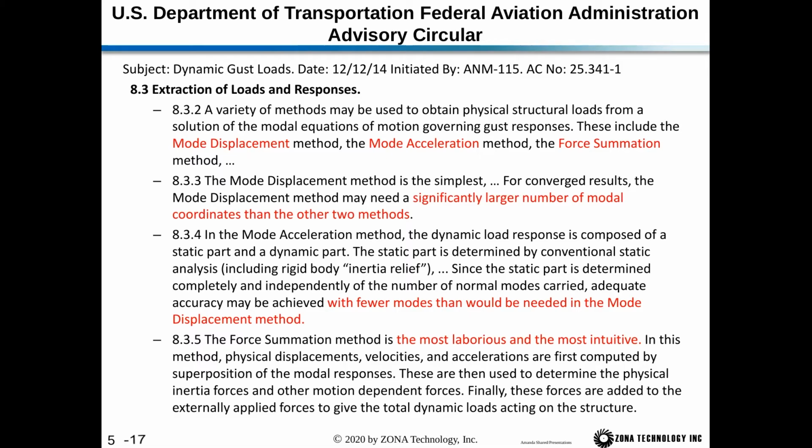And then lastly, 8.3.5, the force summation method is the most laborious and the most intuitive. In this method, physical displacements, velocities, and accelerations are first computed by superposition of the modal responses. These are then used to determine the physical inertial forces and other motion-dependent forces. Finally, these forces are added to the externally applied forces to give the total dynamic loads acting on the structure.